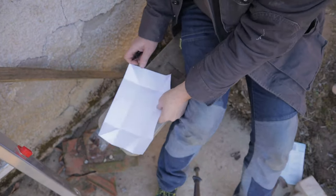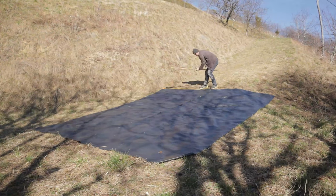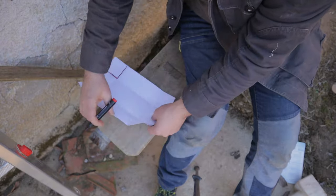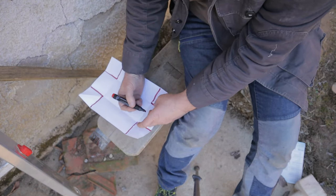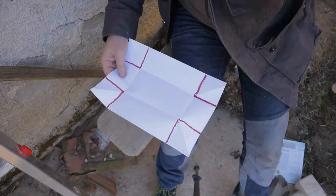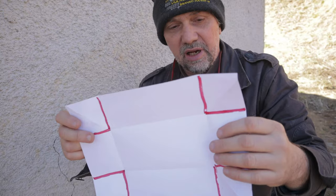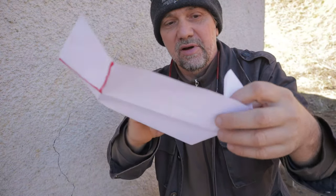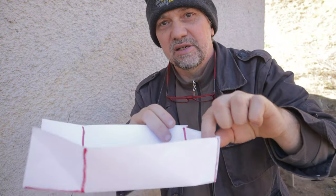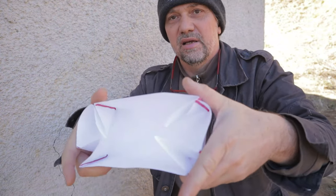I want to explain what I'm doing now. I marked these corners like this. I mark this corner for later for install. I hope it will help. I don't know, I'm making this the first time, but the idea is, that's one corner, that's another corner, that's the idea.